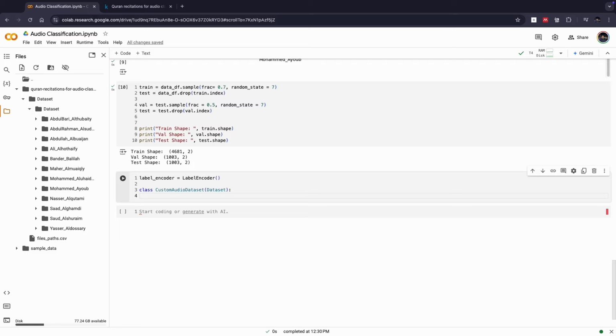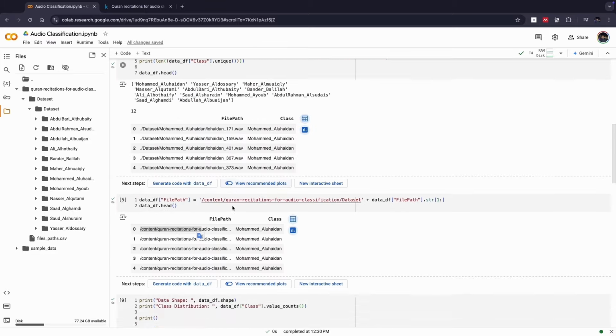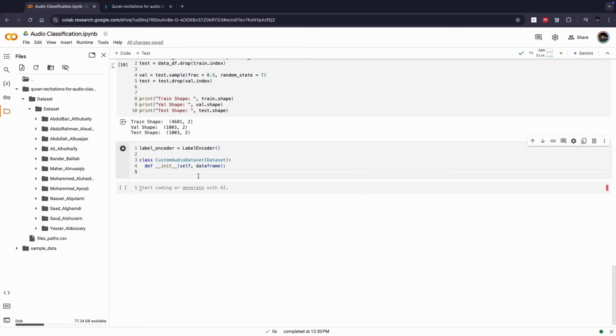Now let's first start by having the constructor. So def __init__, and we will have self and the data frame. As we mentioned, it will get a data frame because we already have the data path and everything inside the data frame, so we will read from the data frame first. Now we'll create self.dataframe equal to data frame, and self.labels equal to torch.tensor.